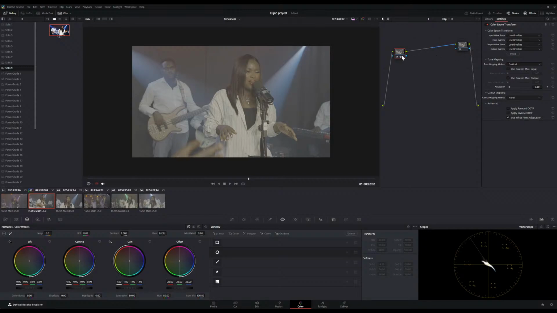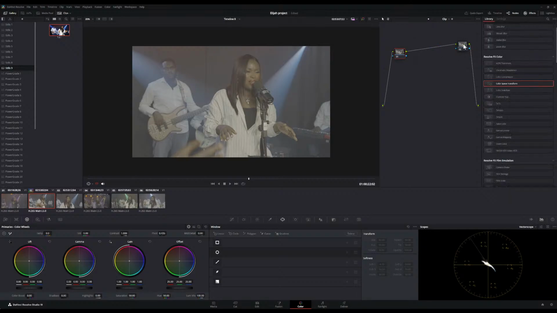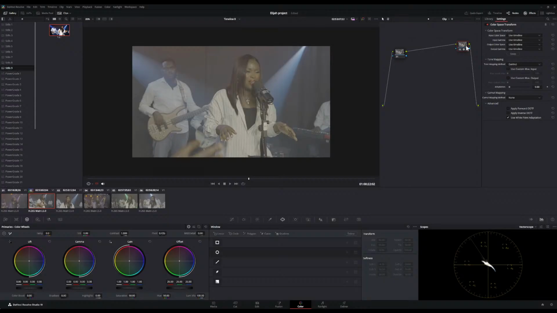For me, I prefer you do your color space transform at the end, then you grade inside. So let's say CST, drop it here. Then the first one, input color space, should be the camera, which is, I shot in S-log, Sony S-Gamut3.Cine.